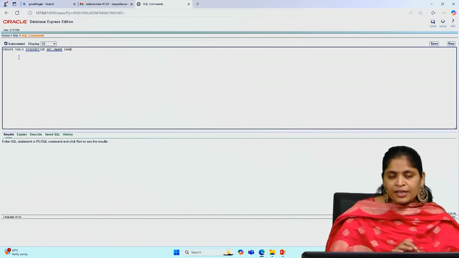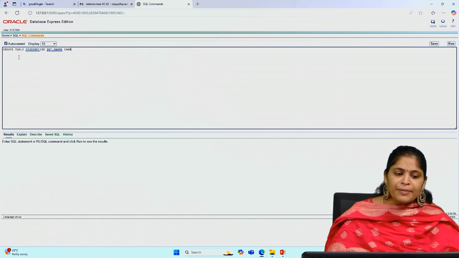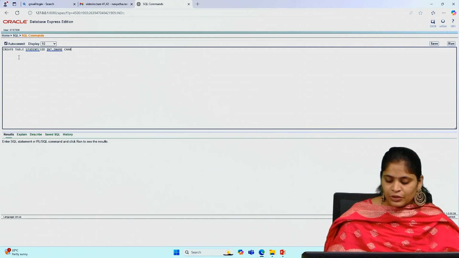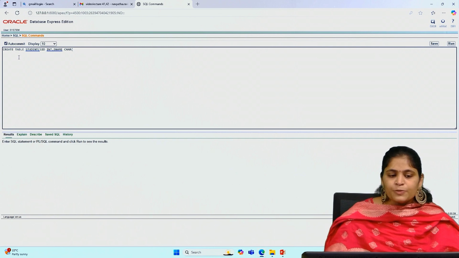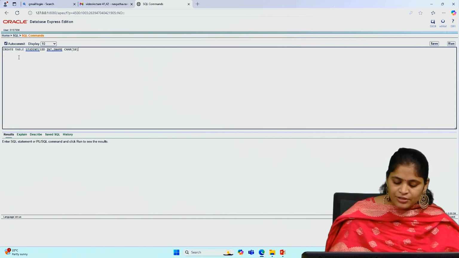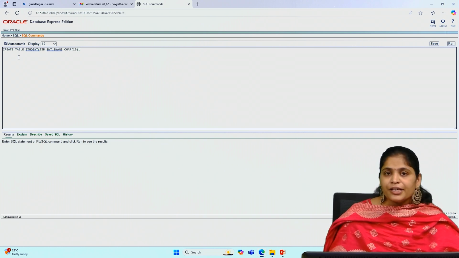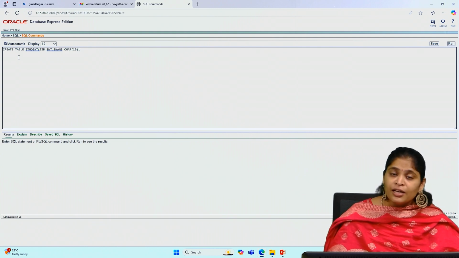Next, sname. Here I can represent the name in the form of character or varchar. And if I specify character data type, I must mention the size. For integer we may not need to mention any size, but if I am using character or varchar data type, then I must mention the size of that particular data type, that means how many bytes will be allocated.